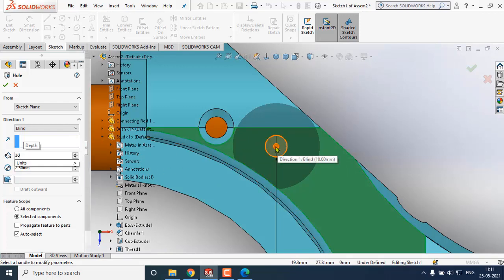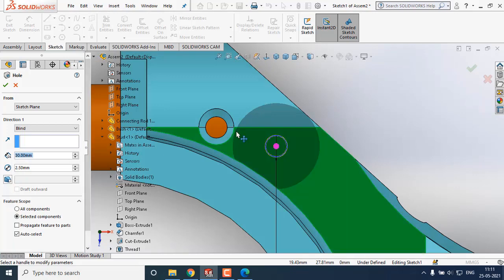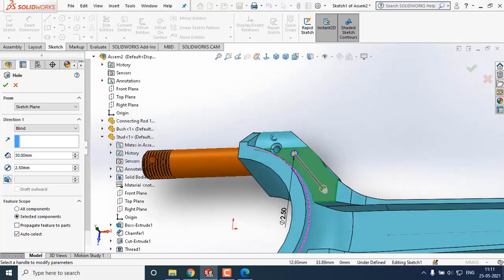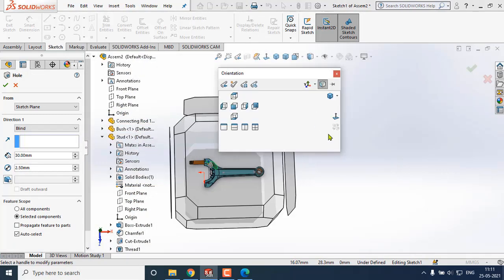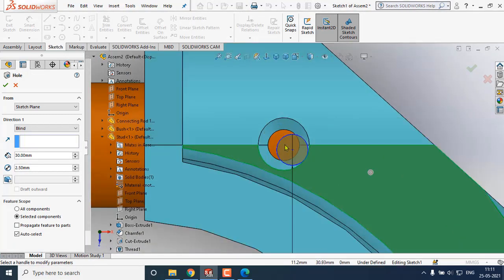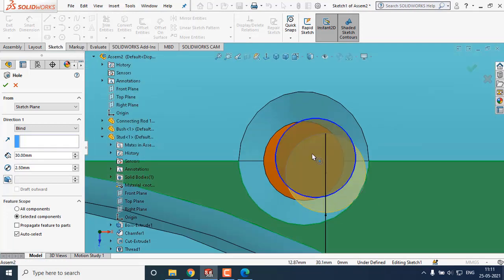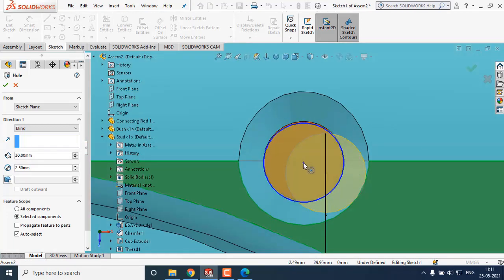For that, using the left mouse button, you can drag it. Like this you can make a hole.